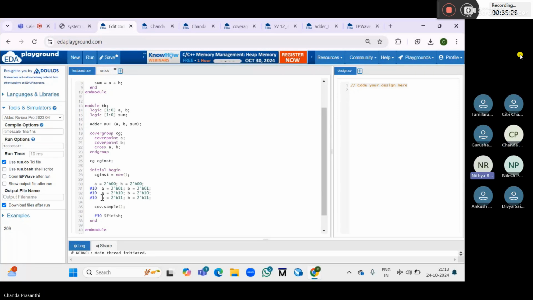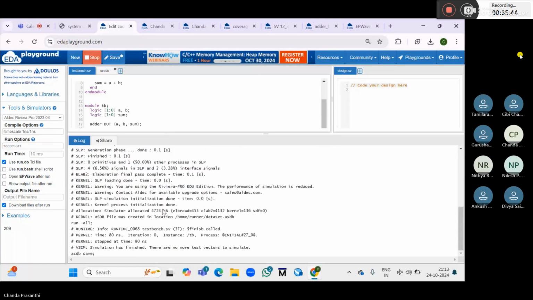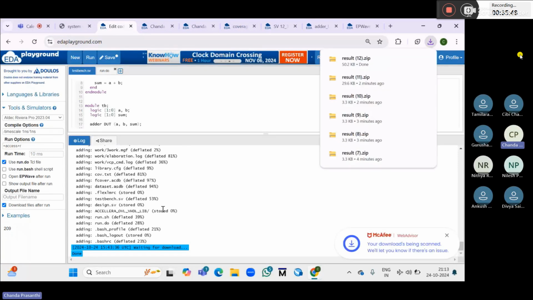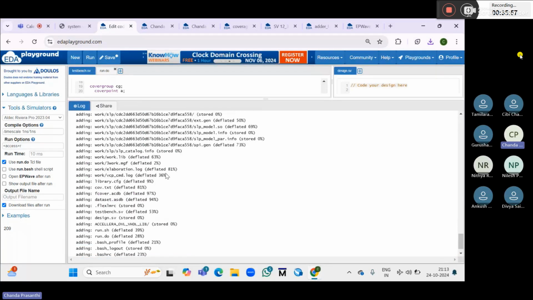So you have to give it everywhere, after every statement. Yes, now we got it. Actually, I gave a different name, not COV. Here the instance name is CGIST, so that's why we didn't get it.